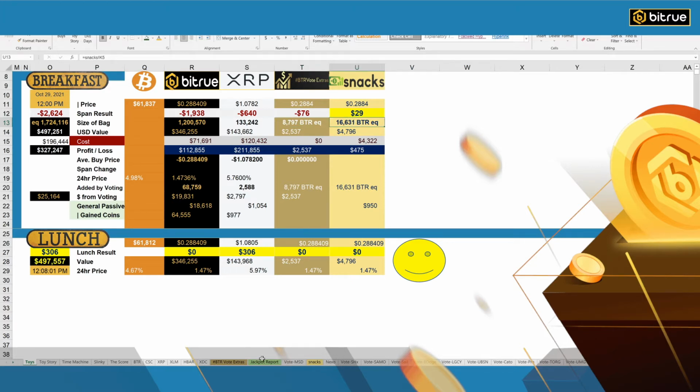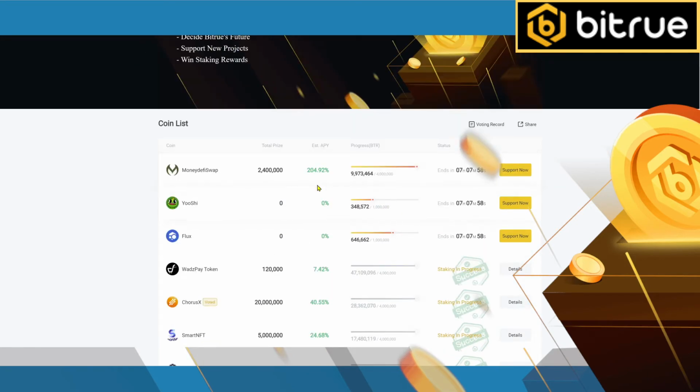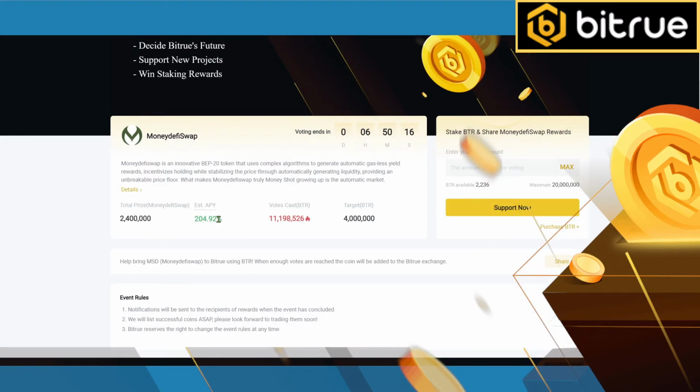Now, what should we do first? Let's do some unlocking, shall we? Before we unlock, let's look at this though. This MDS, I believe it's MDS. Is it MDS? MSD. This APY is not going to be correct because this is based on a total of 4 million votes. It already has over 11 million votes.